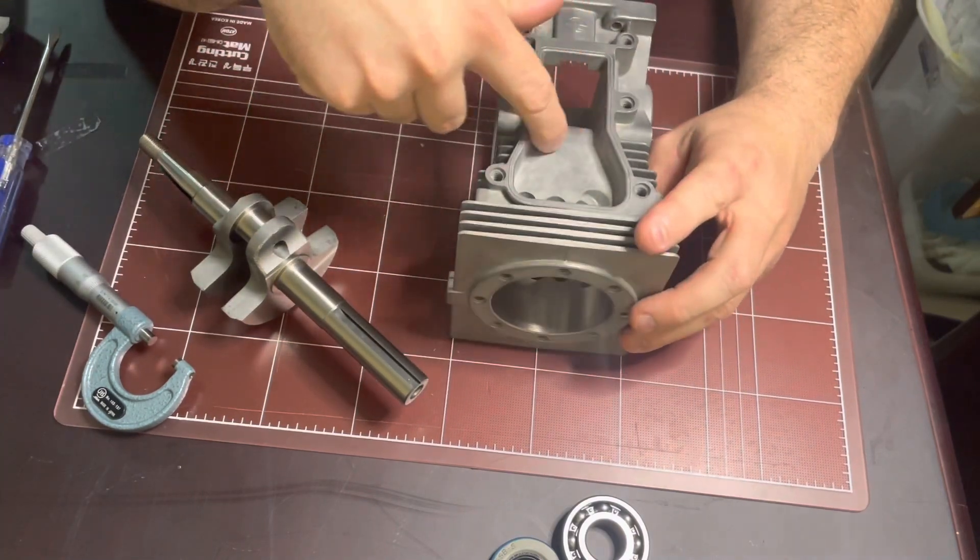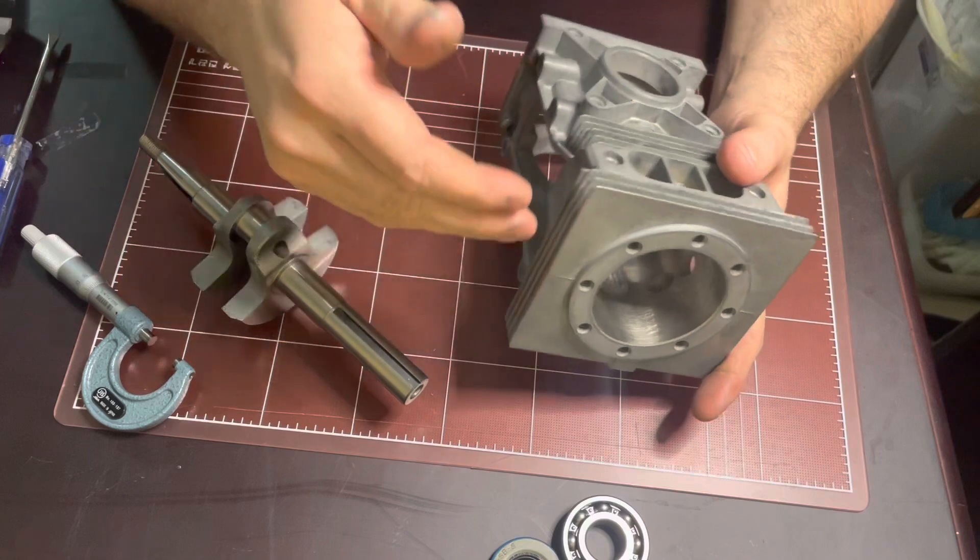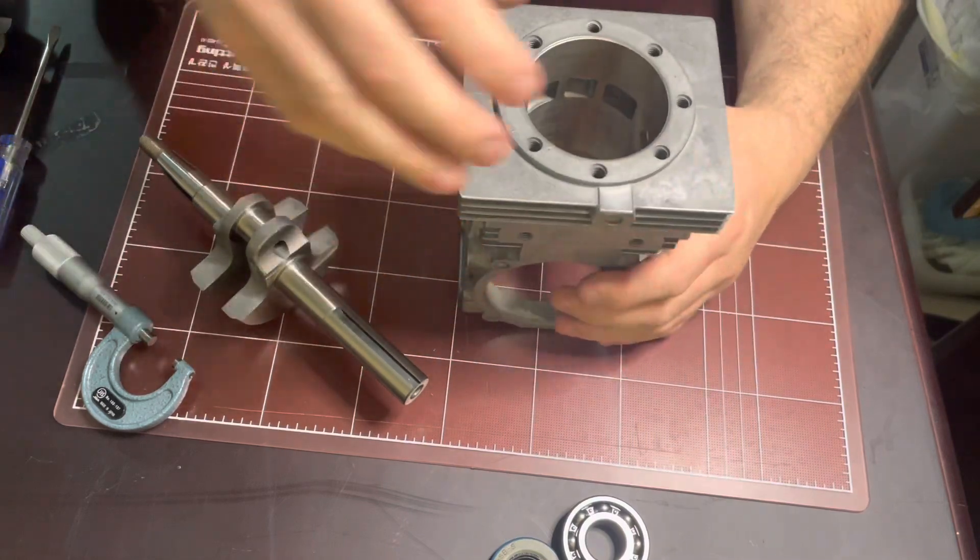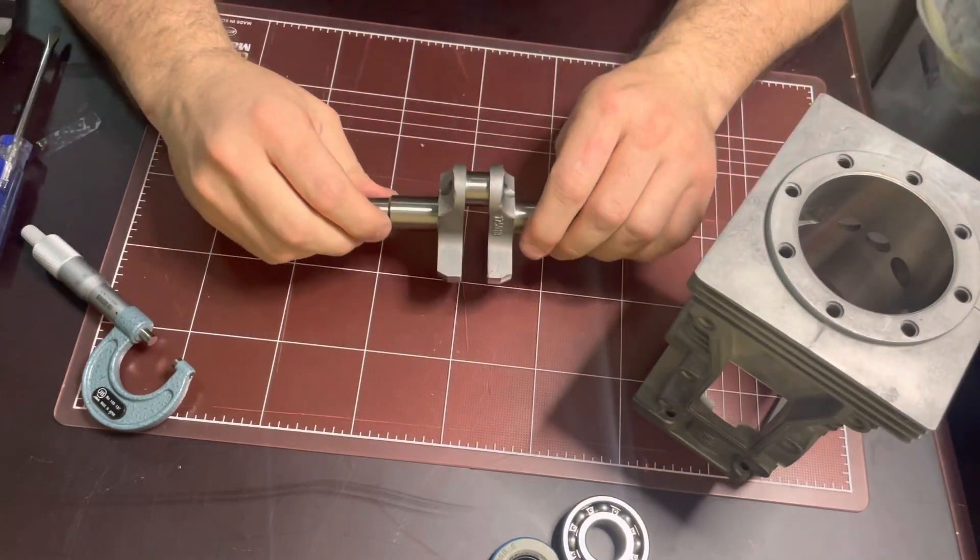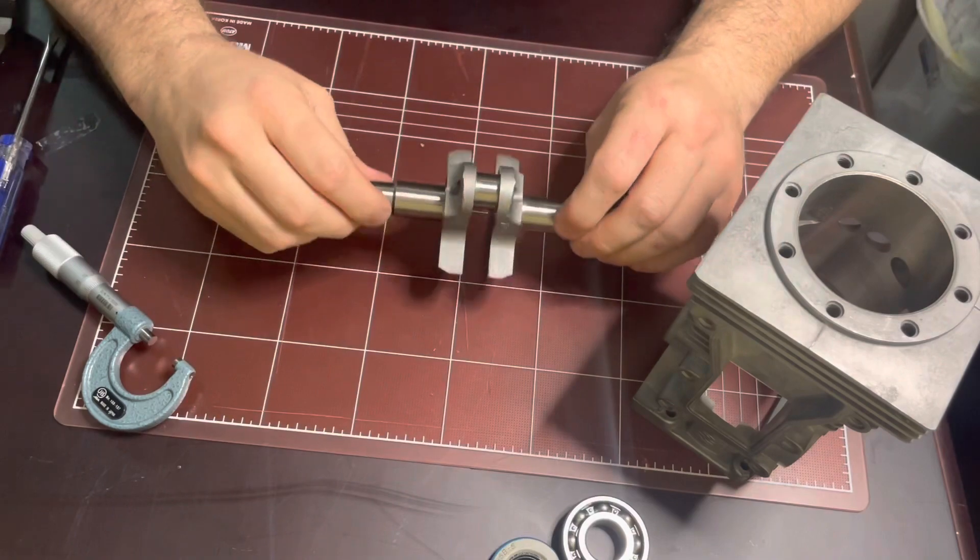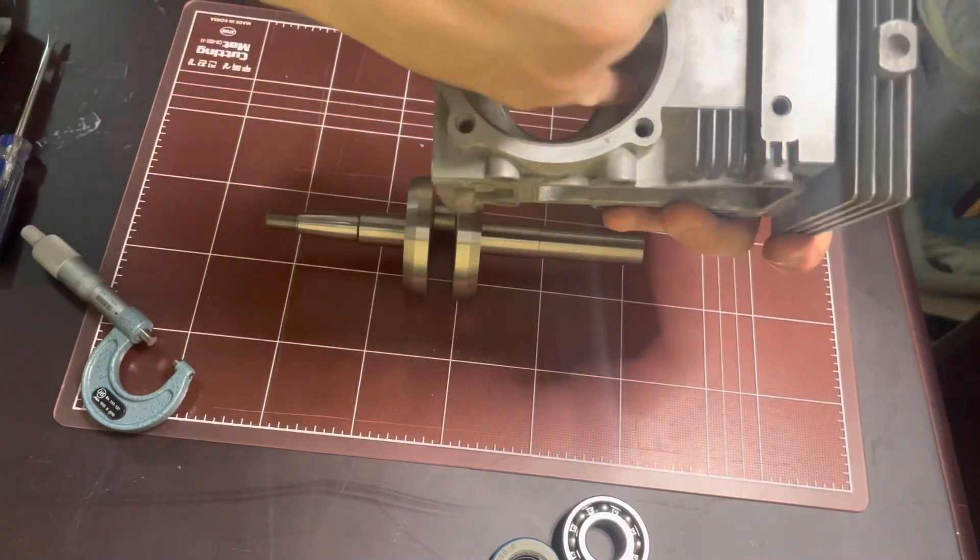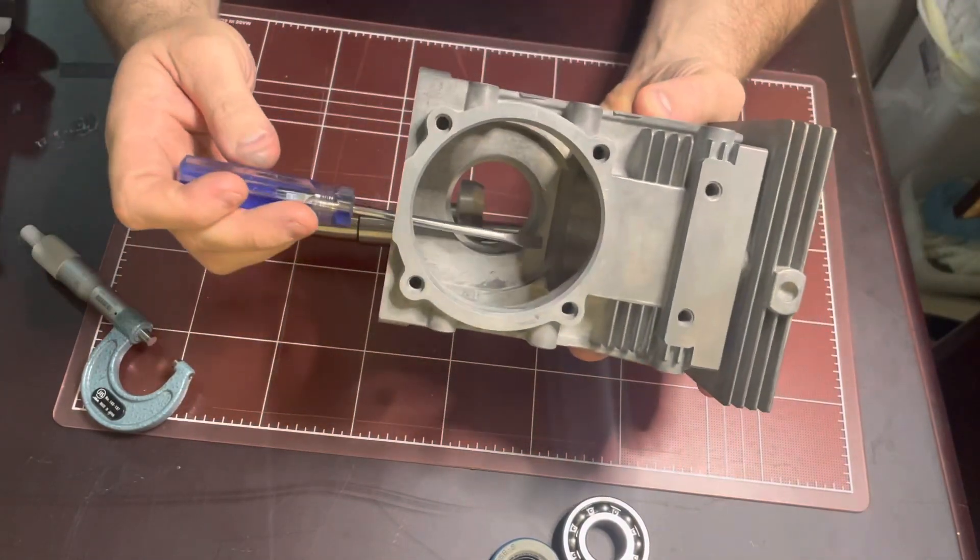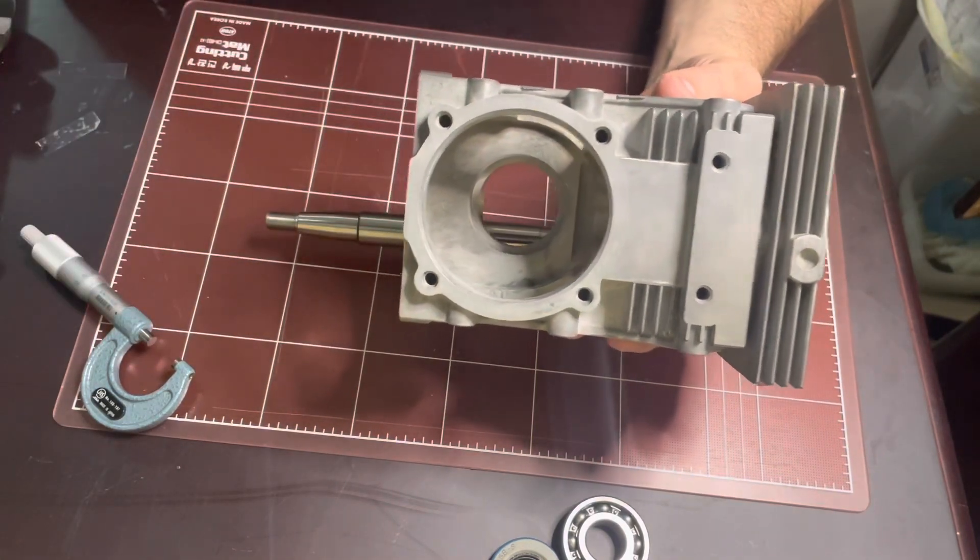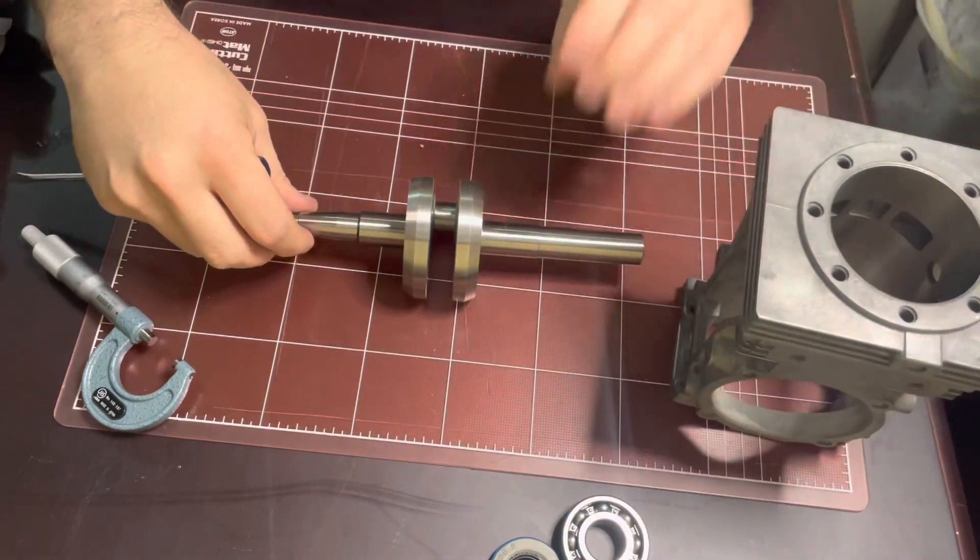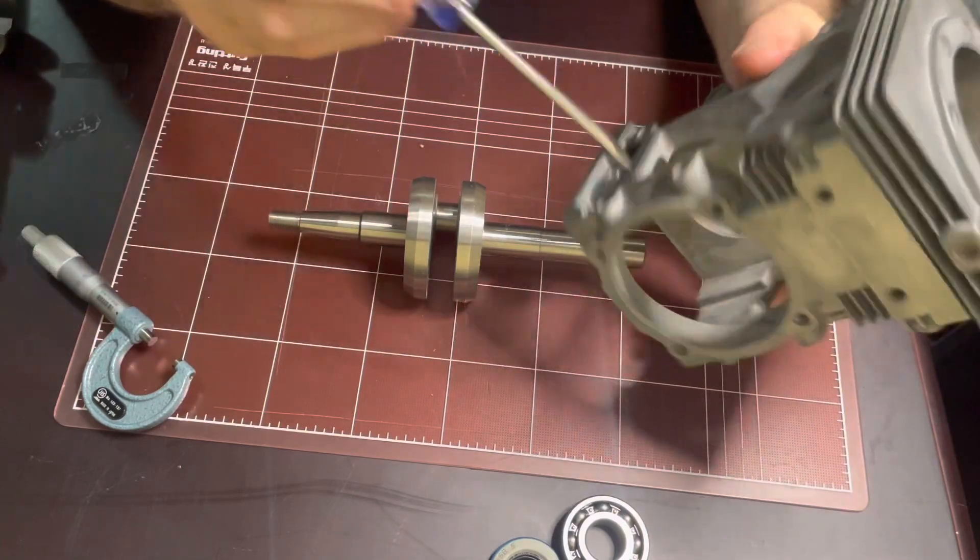And then the next thing is you don't have to change the piston. Let's say your piston's going up and down on your stroker crank. If it's too tall and your piston comes up too high, whenever it goes back down it's going to go down too low and it's going to hit right here. So then you have to start relieving the bottom edge of the piston, and it's just more work.